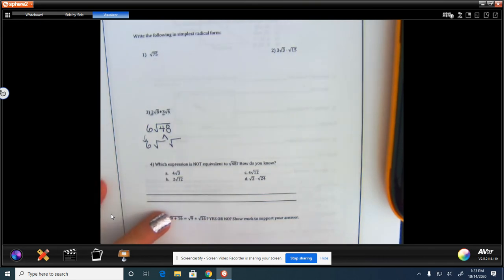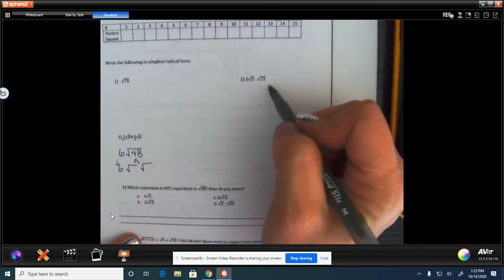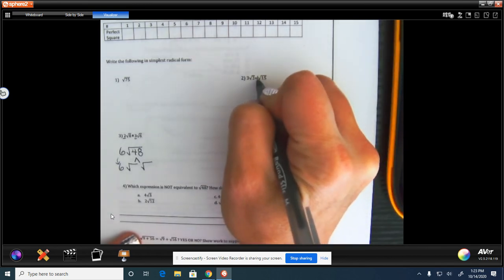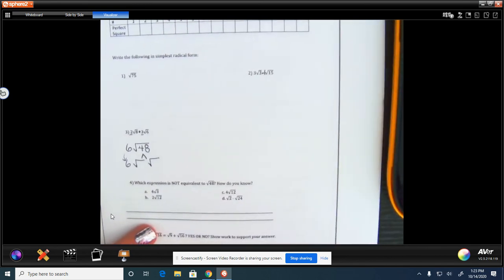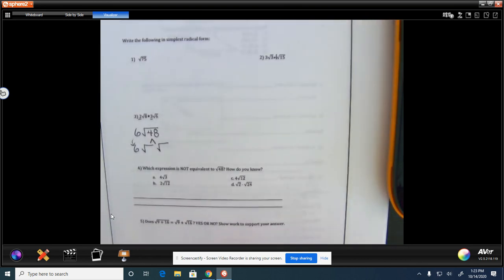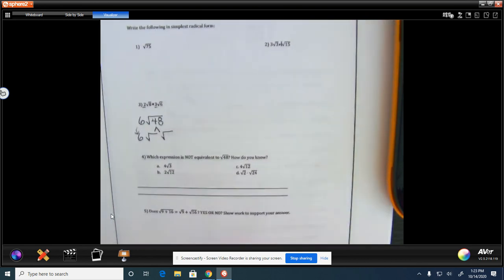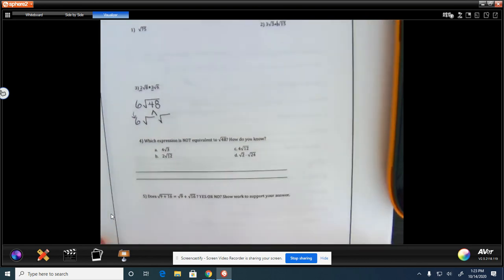Okay, so we're going to leave that up to you. This one, same exact thing, but when there's no number in front, you should know that it's a 1. Just like if you had an X with no coefficient, there's a hidden 1 in front. Okay, so we want you to finish up to this page as well.